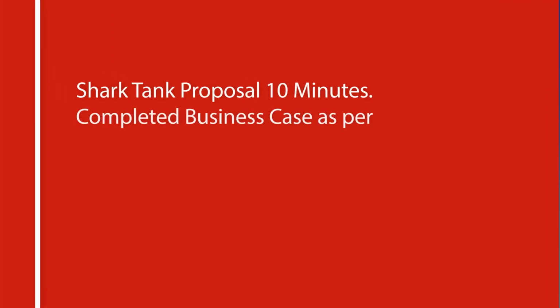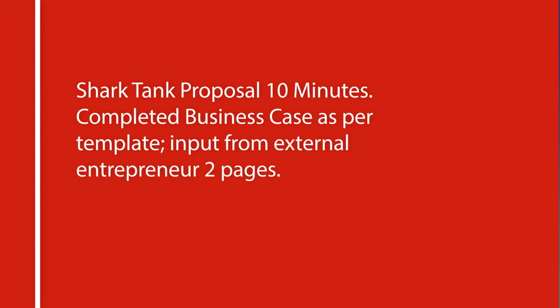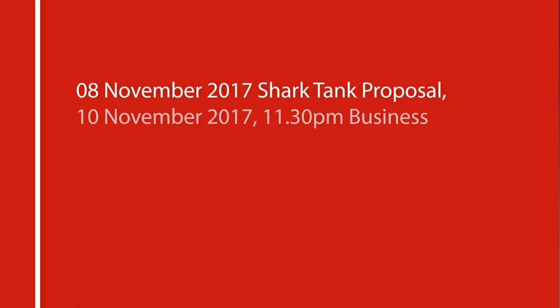Task length is, the Shark Tank proposal on the day in December is 10 minutes long. The completed business case is as per the template, and input from the external entrepreneur around 2 pages. Due date is the 8th of November for your Shark Tank proposal, which you'll do live, and the 10th of November at 11:30 p.m. for your business case and report.